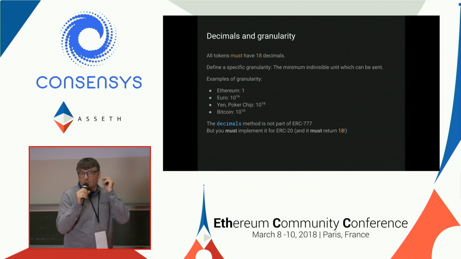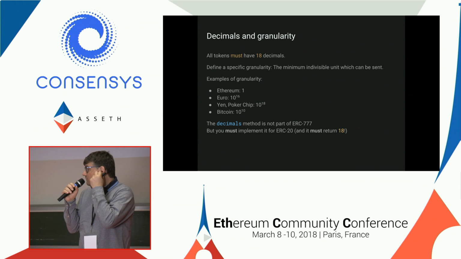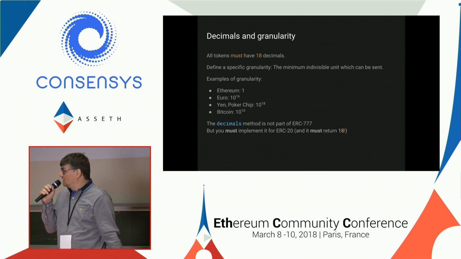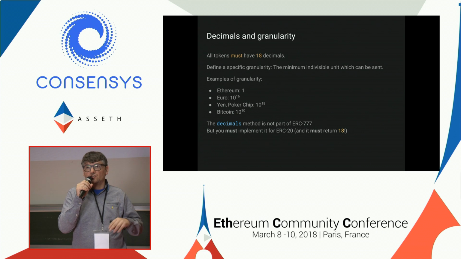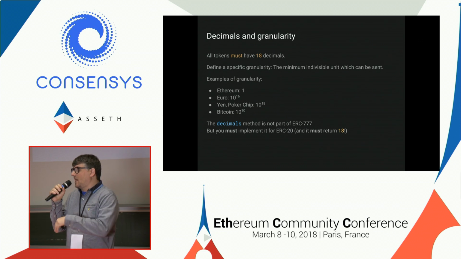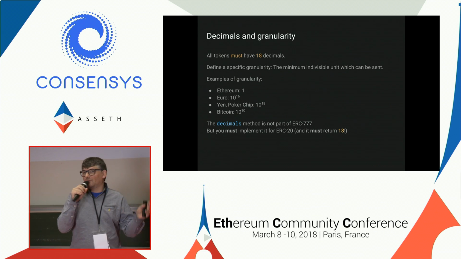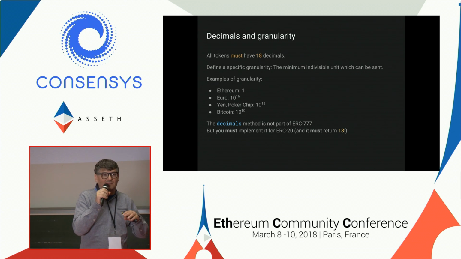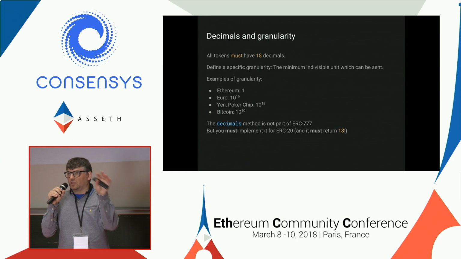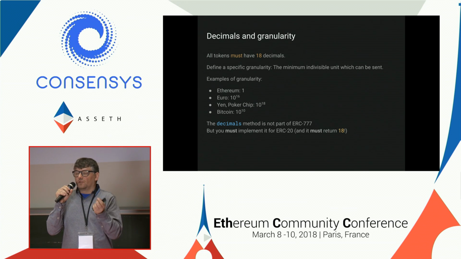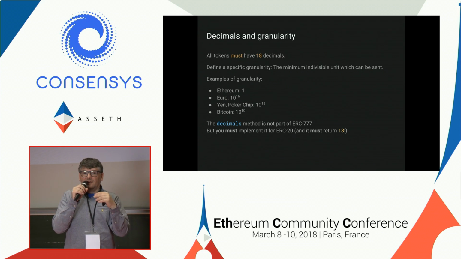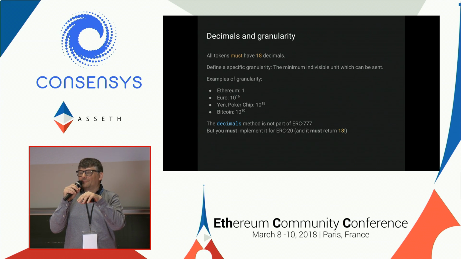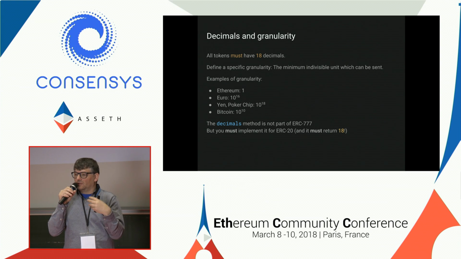Okay, yeah, there is another detail. It's a small detail that we also fixed in this contract, which is about decimals. There was a lot of confusion with tokens. Some of them had 1 decimal, some had 0 decimals, some had 18 decimals, some had 8 decimals. There was a big issue with that. It was difficult for the user to know, and there were a lot of mistakes because the decimals were not in the right place.